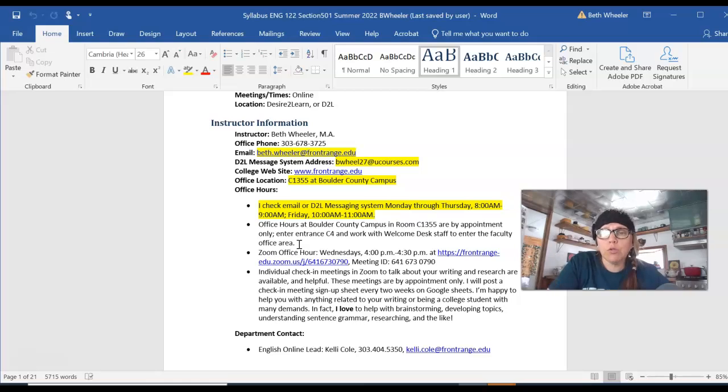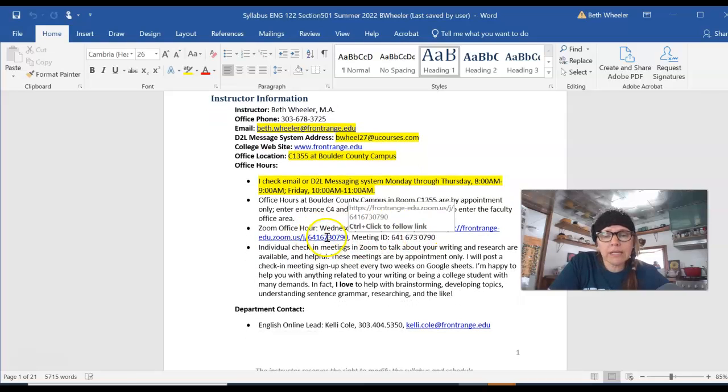You are required to do 2 check-in meetings with me this semester. A check-in meeting is a minimum 10-minute appointment in Zoom where we talk about your writing, we can talk about your learning plan, we can talk about questions you have that would help you to be successful in the class once they're answered. So you have to do one before the end of week 5 of the semester and one before the end of week 10. Actually, it's like the middle of week 10. So the deadlines are in the course calendar, which is at the bottom of this syllabus page.